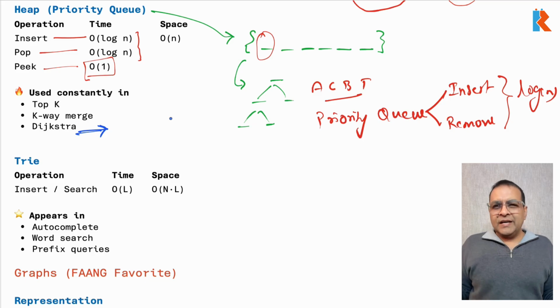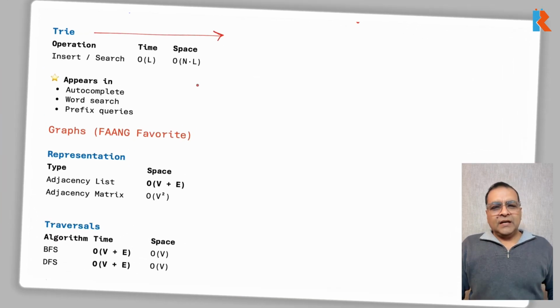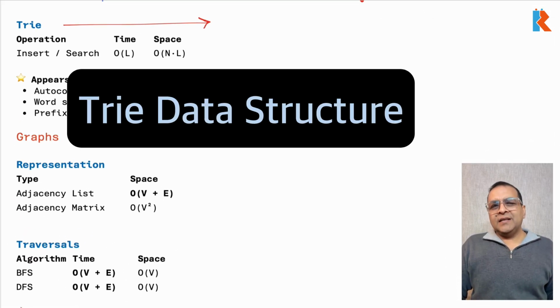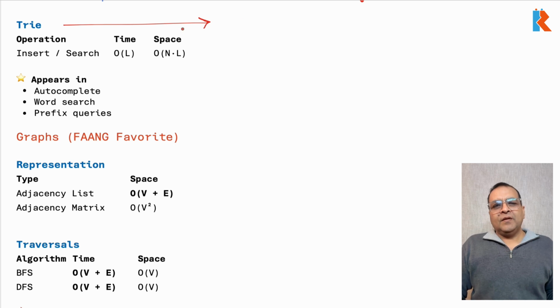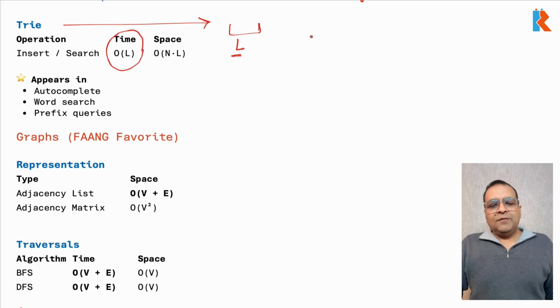Therefore, we should be using heap in that case. The typical use of Trie data structure is in the implementation of dictionary. If we want to store all the words in a dictionary and the length of each word is L, then the total time taken to insert that word in a trie will be order of L. If you want to insert cat in a trie data structure, then this will take order of 3 time because there are 3 characters in this word.